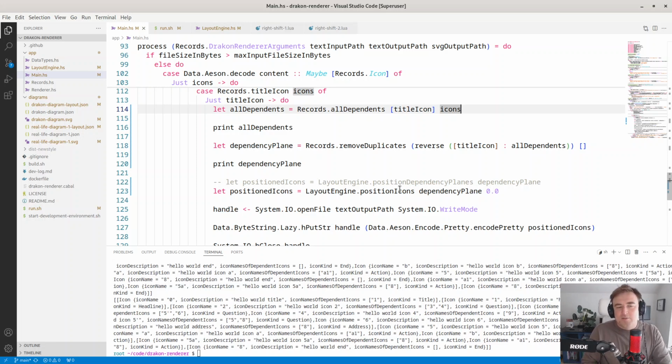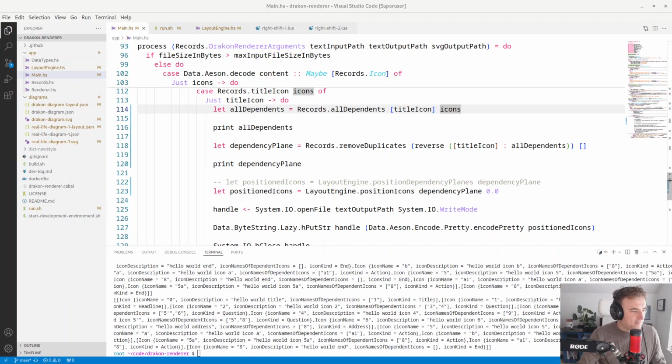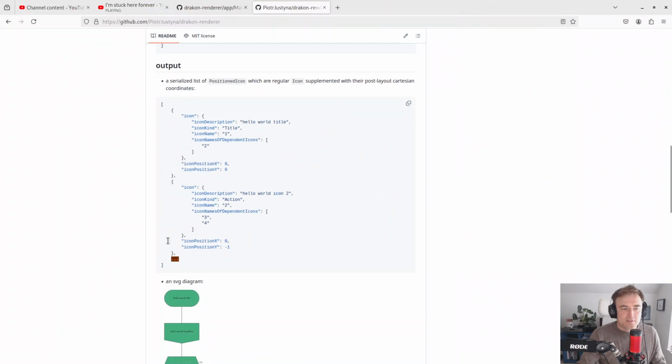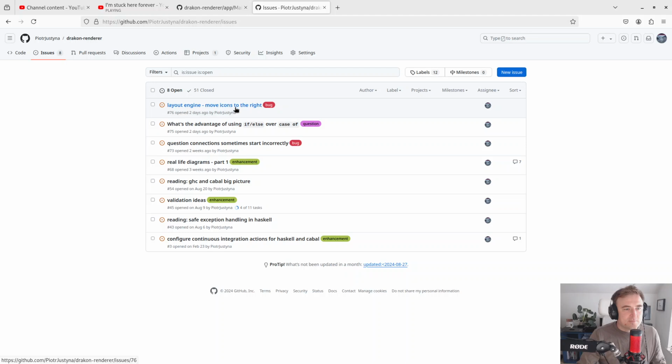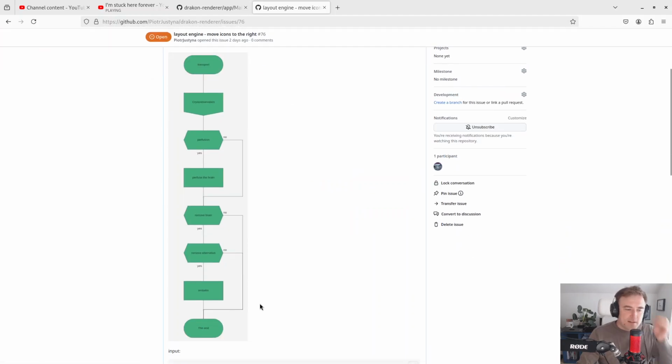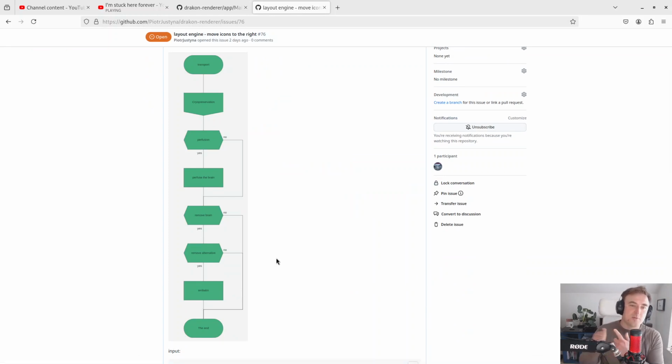And what I did find out is that the problem manifesting in this issue might not be caused by the function that reduces the dependency plane or the function that positions icons from the dependency plane, but rather by the initial function that removes duplicates from the input code.